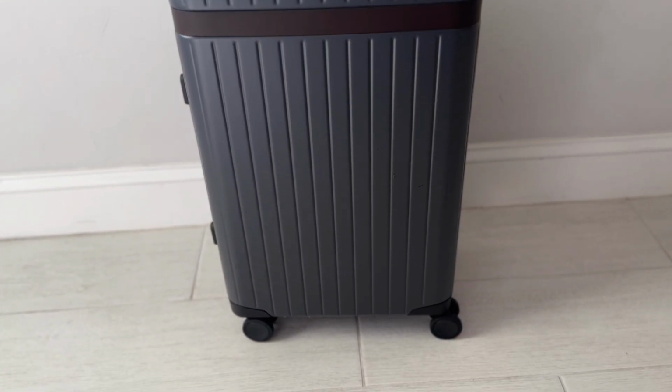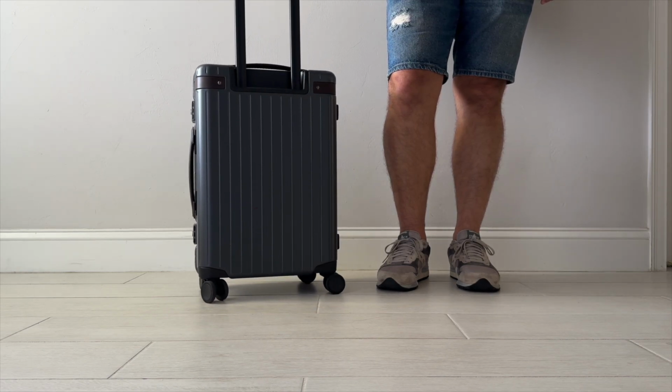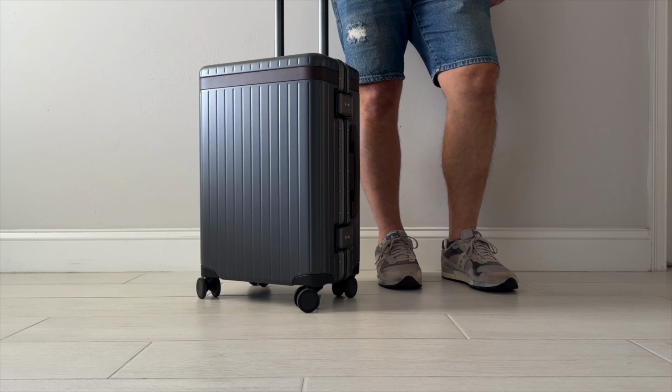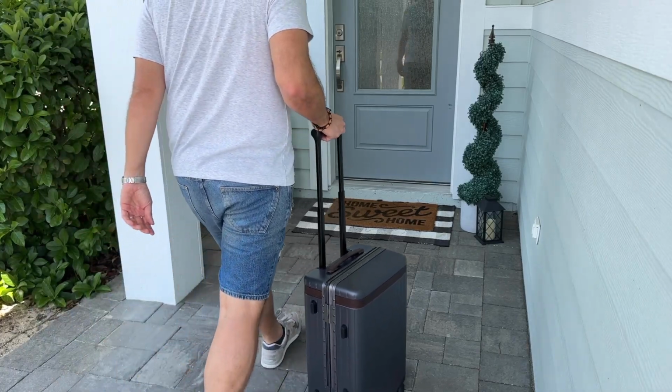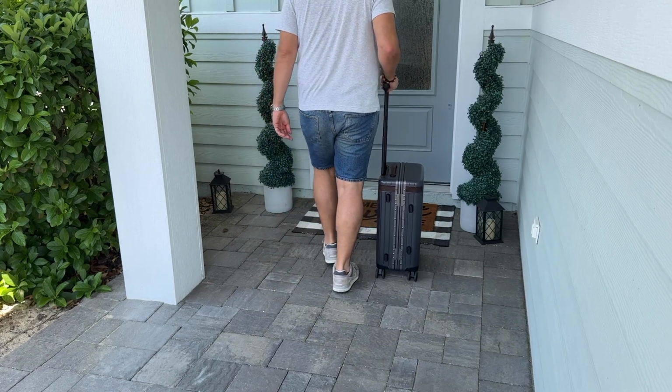This is the type of thing that I would be comfortable taking with me on a variety of domestic and international airlines and storing in the overhead storage compartment. I could easily take the items that I would need for a couple of weeks of travel here, particularly when paired with something like the Traverse backpack.